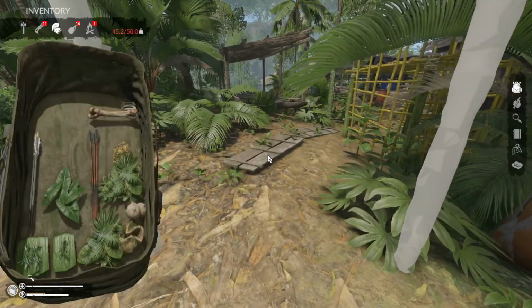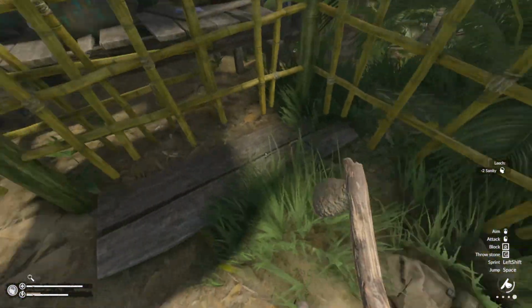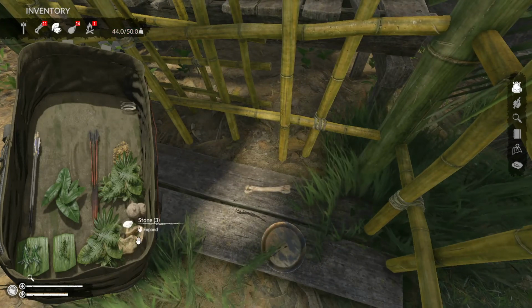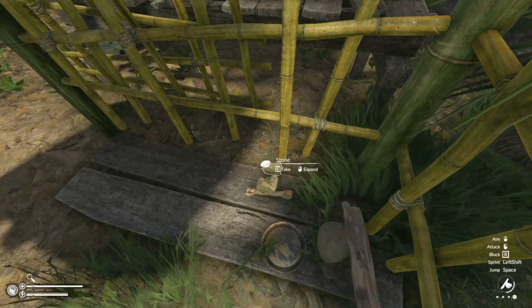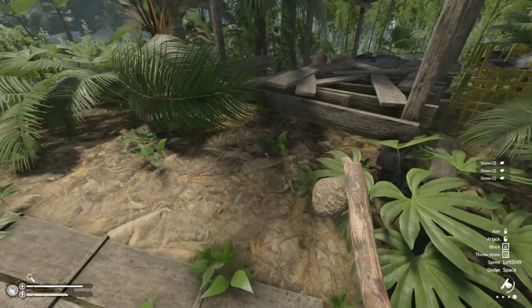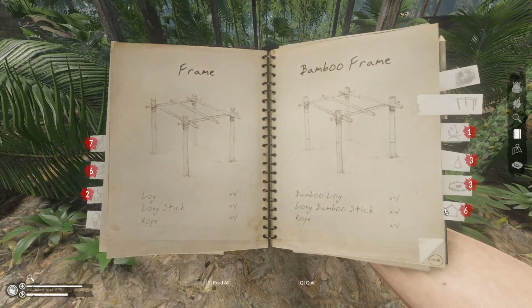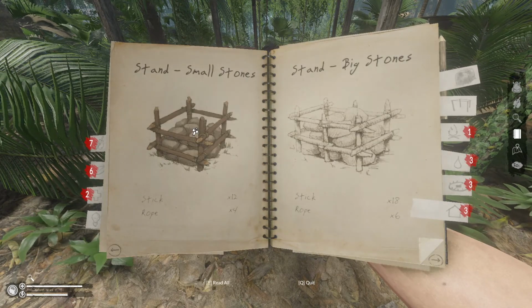Okay, we're going to have to clear out some of the things in our inventory. Good place to do that, right in here. Okay, we have a bone. We have a couple of stone here. Make a couple of stone baskets. Let's go ahead and place that because we don't want to lose these stone. Let's get in our journal. Stone basket. Where would you be if you were a small stone basket?